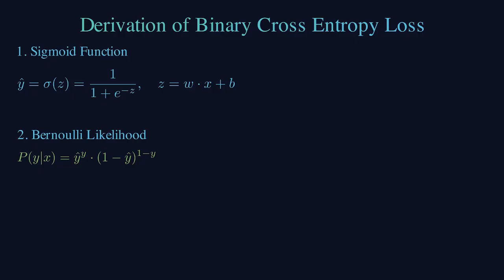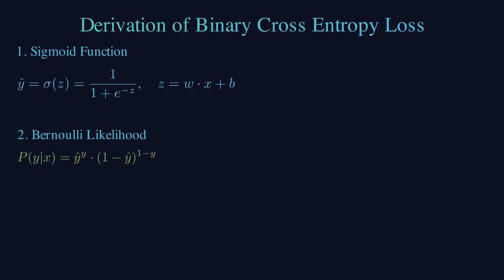Now this is a very important formula to reach our final loss function formula. Why is this very important? In binary classification the label will be either 0 or 1. Now let's say y is equal to 0. Then y predicted to the power y becomes 1, because anything to the power 0 becomes 1, and the next part becomes 1 minus y predicted to the power 1 minus 0. So here it becomes 1 minus predicted y.